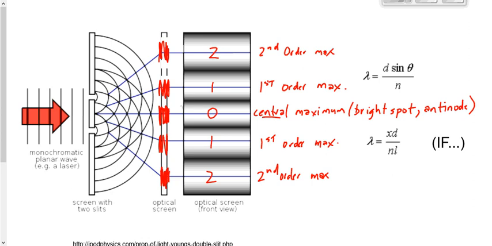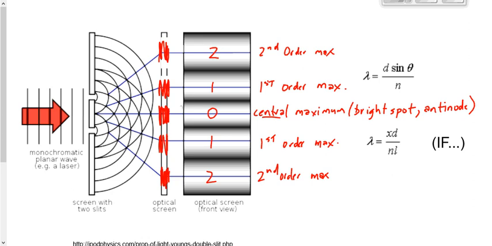These keep going, not forever. The number of antinodes that you see will be limited by the distance involved and the wavelength of light that you use, but they normally will go beyond 2 maxima. Same pattern applies though.